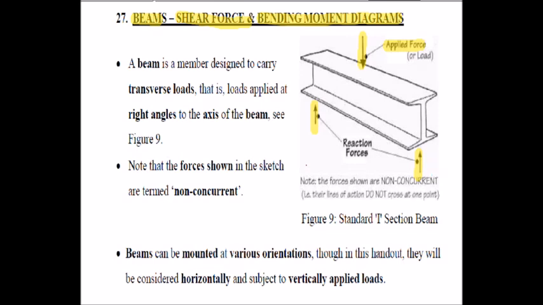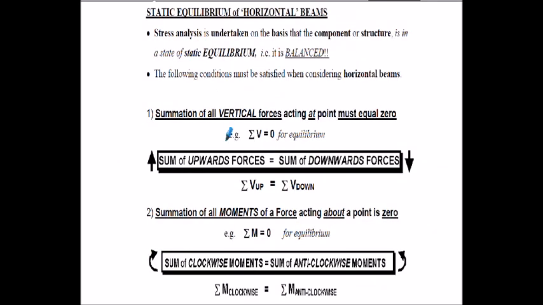Okay, so in the questions we need to work out what the reactions are and then work out what the bending moments are going to be. It's the next stage in the process. We're going to use the same equation of equilibrium as before: summation of all the upward forces equals summation of all the downward forces. And we'll also use the summation of the clockwise and anti-clockwise moments equation. So that's exactly the same equations we've used in previous presentations.